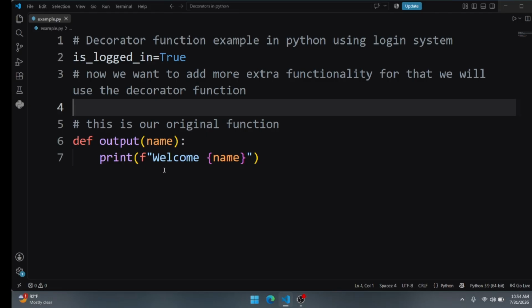What we want to do is: if the login is true, we use this; if not logged in, we add some other extra information.